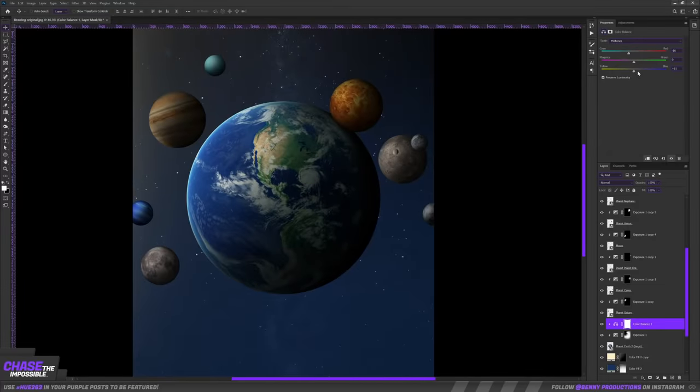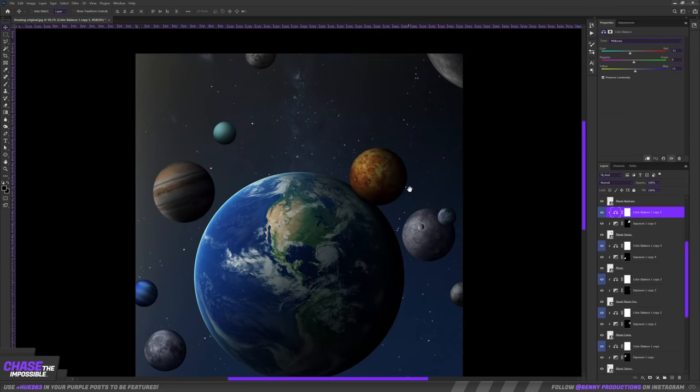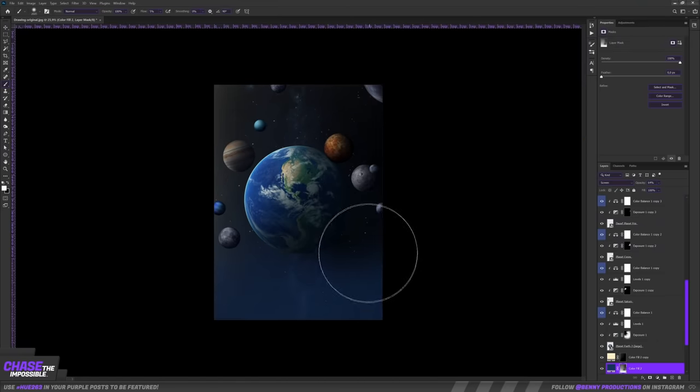Then I decided to make them all a bit bluish by using color balance. That layer I copied all over the place to make sure they all got that same blue tone. I played around with levels to change the distance of the planets, and in my head this would have worked better, but I guess it was fine for now.